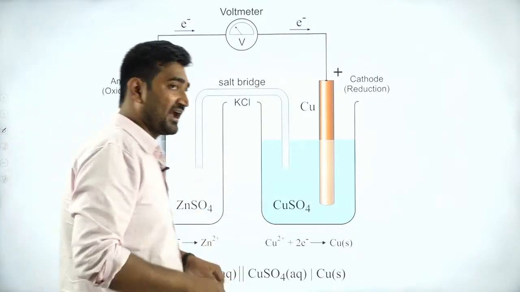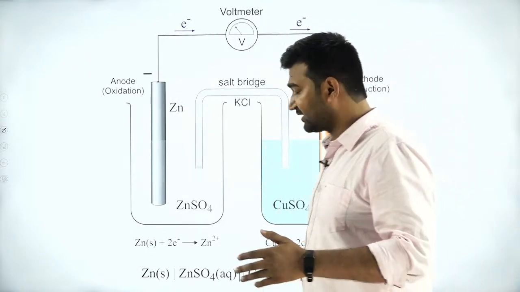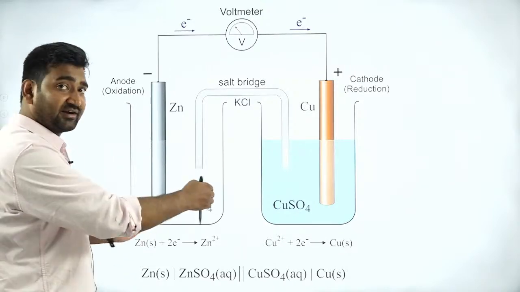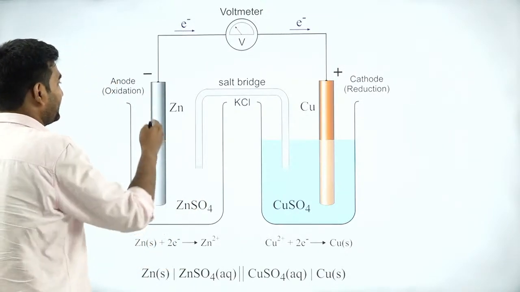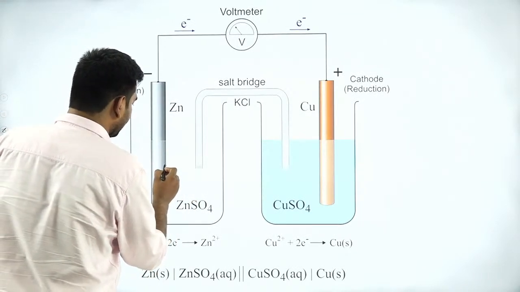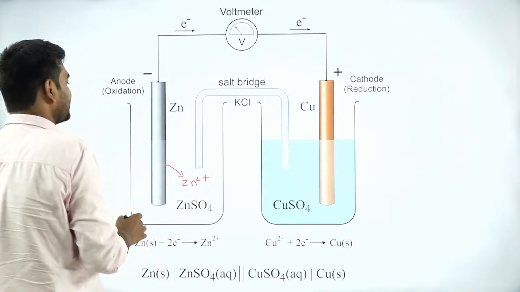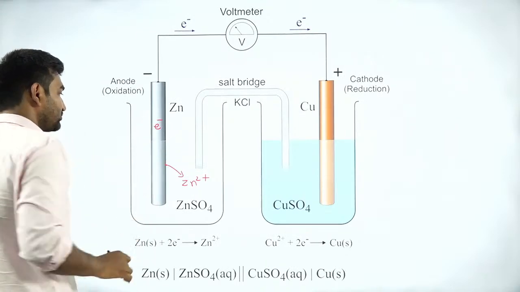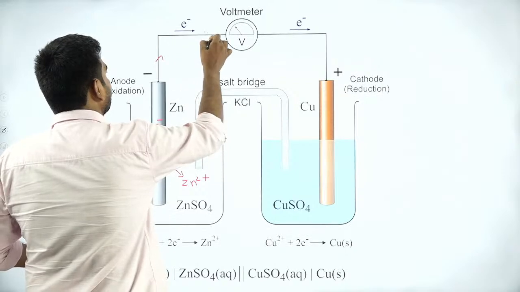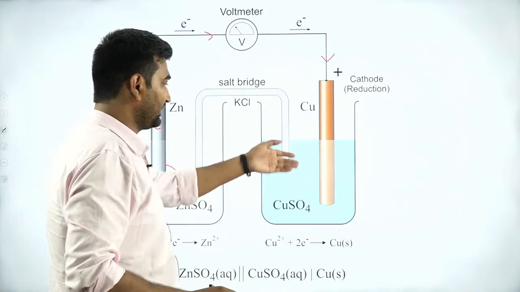Now this is a diagram of the galvanic cell, again voltaic cell, and I have written here the reactions also. Can you see the reactions? What is happening over here? Zn is converted into Zn2+. So that means zinc from here is getting converted and forming Zn2+. And rest what is happening? Electrons will be there. So electrons will travel this path, and through the wires these electrons will be connected to the cathodic side. And what is happening over here on the right hand side?